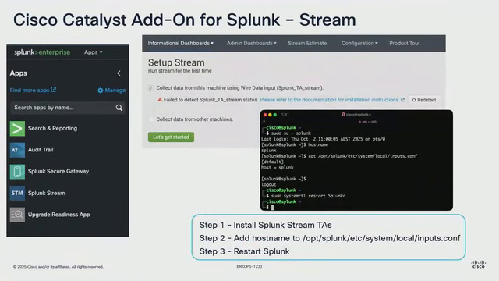All right. But when I go and install the Stream app, this is what I wanted to share: some of the things that you might encounter as you set up your particular environment. Up here, you might get an error message that it can't detect my stream. The way to fix it is to put the host name in this file. So it brings up two points. What we're looking at in this setting here is the local settings under system.